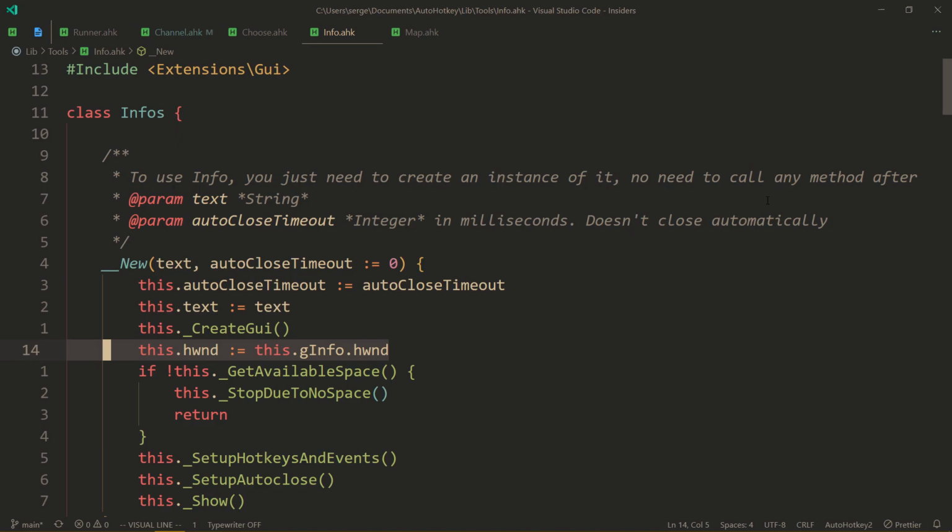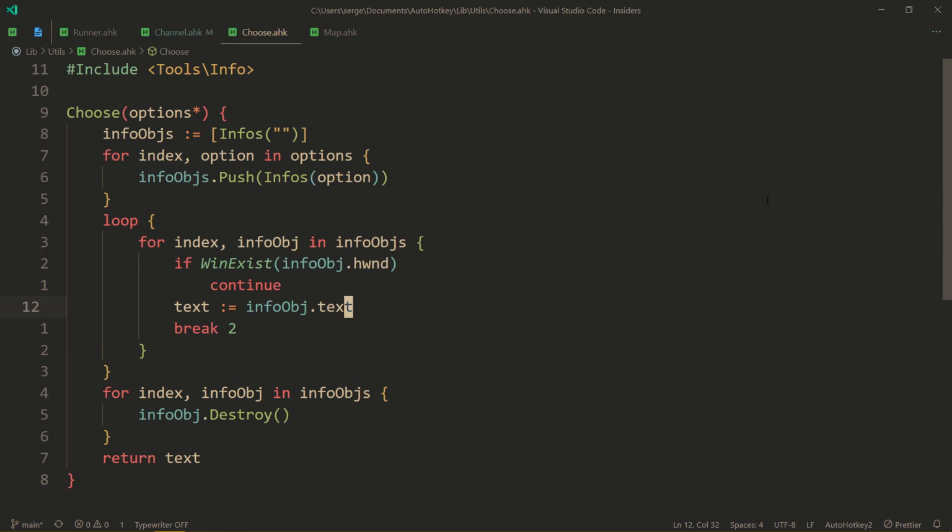So you can still get the handle and the text of the GUI even if the info is already destroyed. You can use that yourself if you want to. And then you break two, meaning break this loop, not just the for loop. Great, so now we have the text of the GUI that got destroyed.